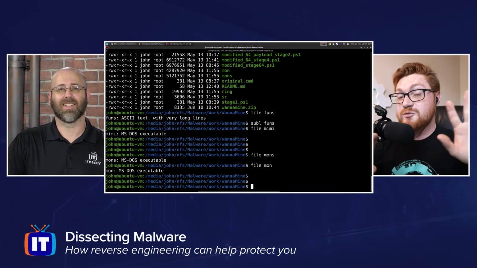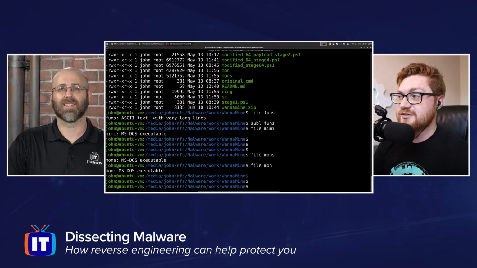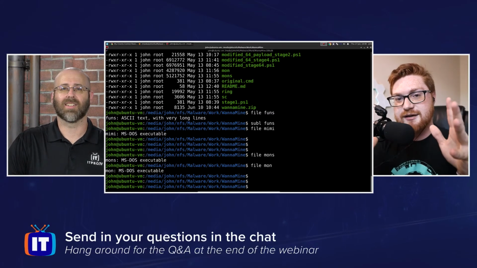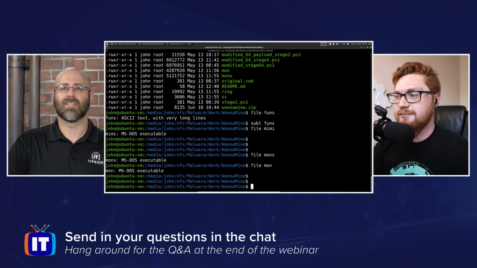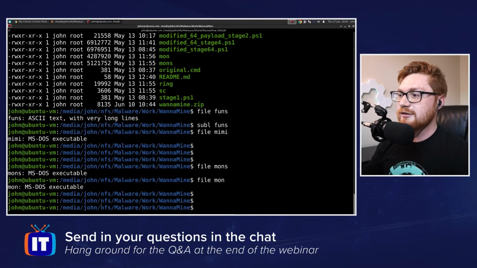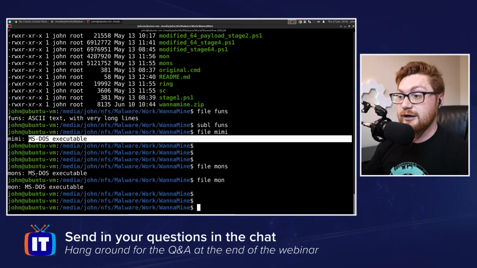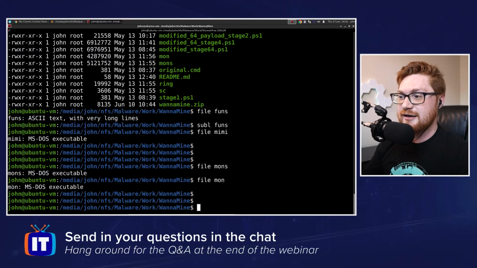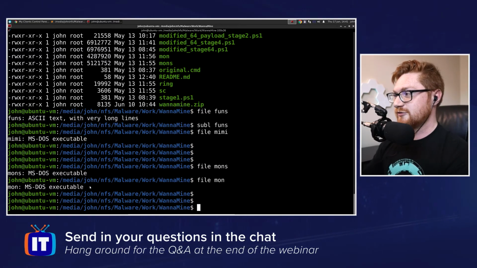Because we were able to carve through all these pieces, because we were able to find that data that it would have extracted and pulled out in base 64, now we literally have executable files and more PowerShell code that seemingly is Mimi as a real legitimate program, an executable file.